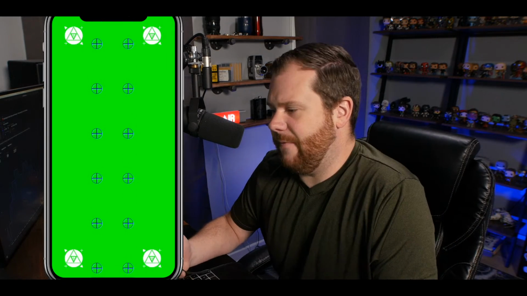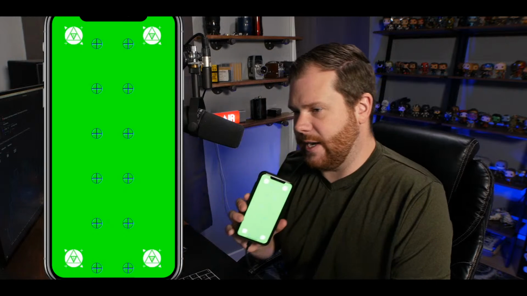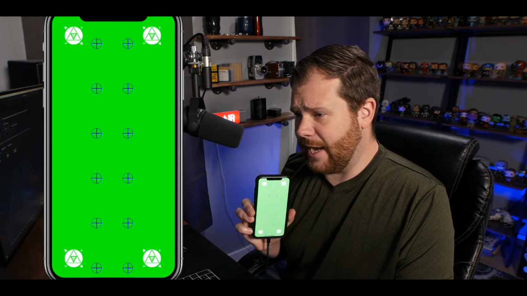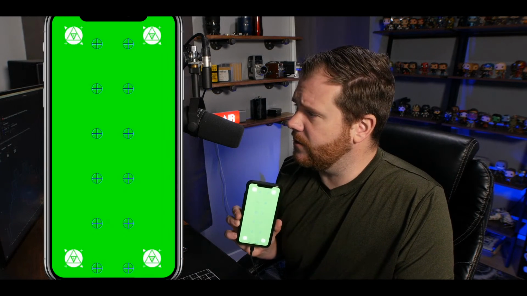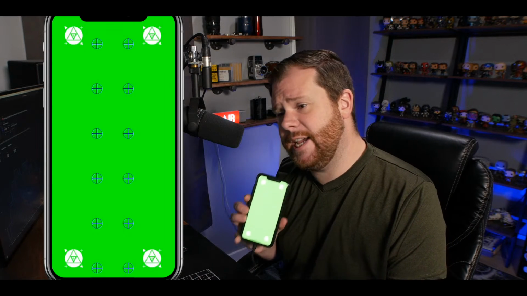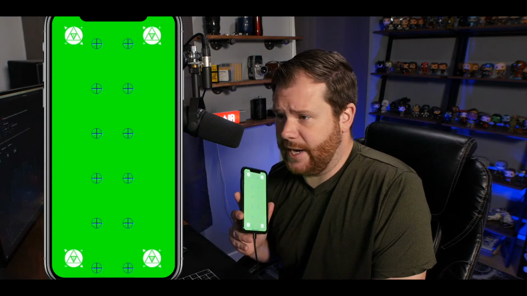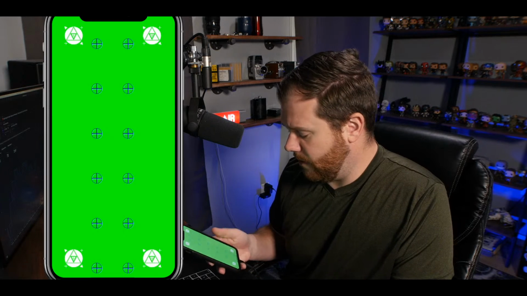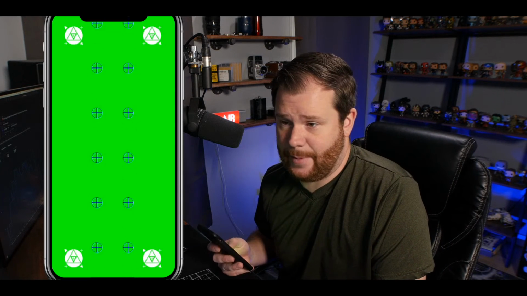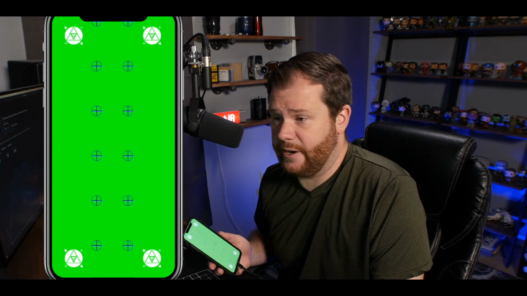So if you are shooting a mobile device and you need to key something onto that, this is the easiest way to do it. And it is accurate, and you have so much customization inside this app to put this on here. It is available on iPads as well. Let me check here.